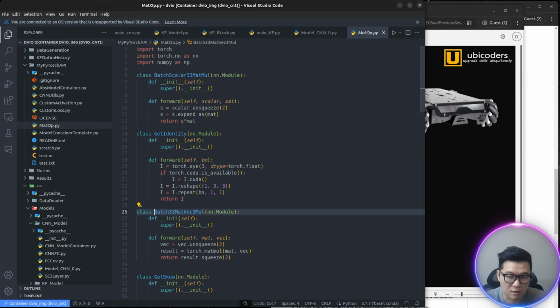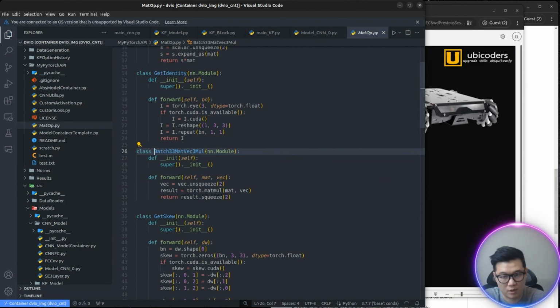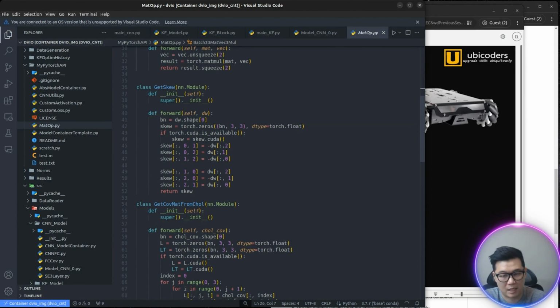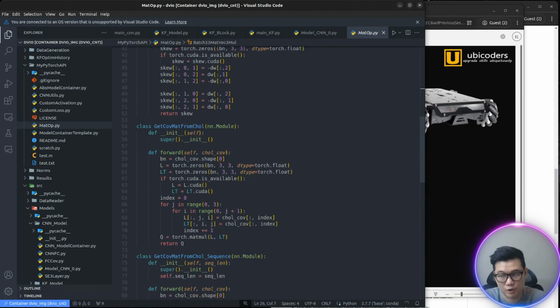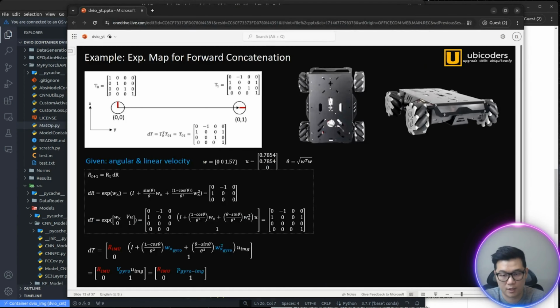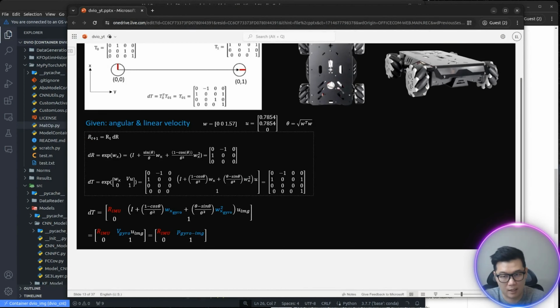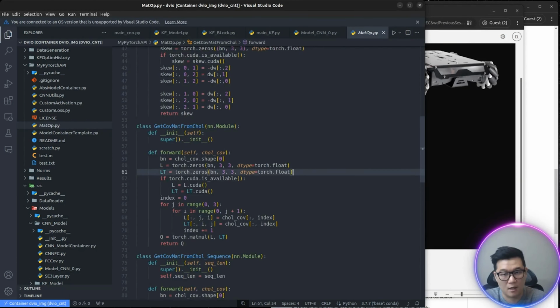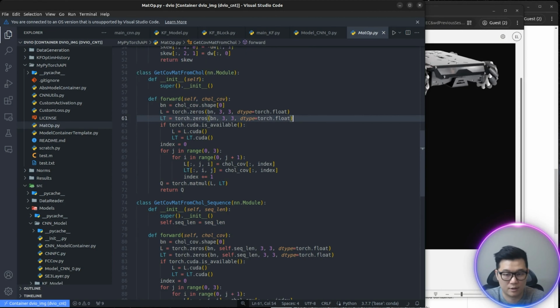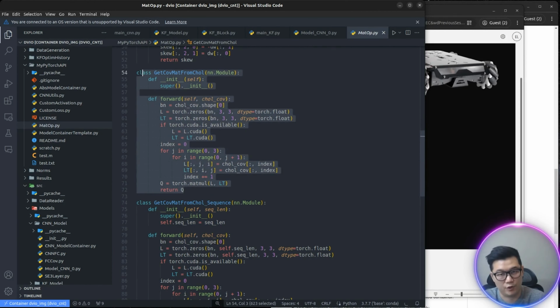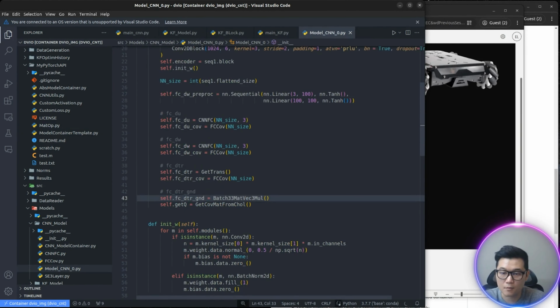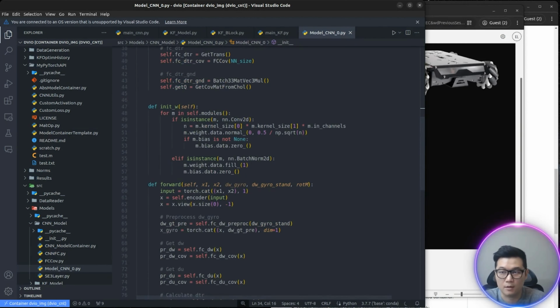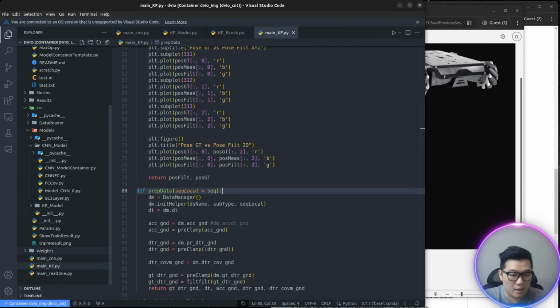This is not a real neural network, but instead more like a matrix operation in PyTorch. This kind of matrix operation is implemented in PyTorch, for building the covariance matrix from the Cholesky decomposition of the output from the neural network. So that's how the model is going. And then I think that's it.